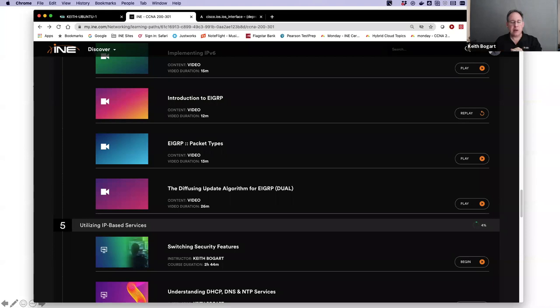Or B, sometimes in some of these labs that Cisco gives you, they might say, hey, open up this tool called Postman. Postman is a free browser-based tool. And in Postman, you can craft HTTP messages. You can say, okay, in Postman, here's where I want you to go. Here's the IP address. Here's what I want the HTTP headers to look like. Here's what I want the authentication to look like. And here's what I want the body to look like.